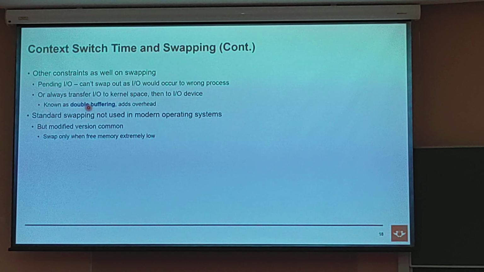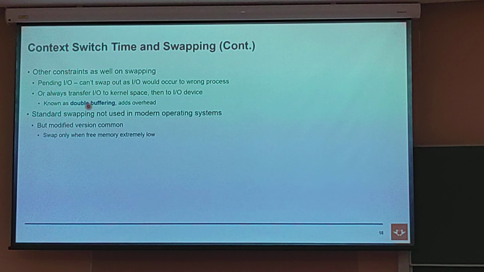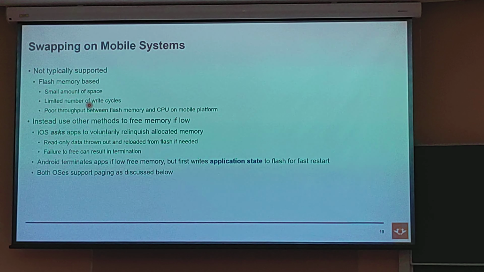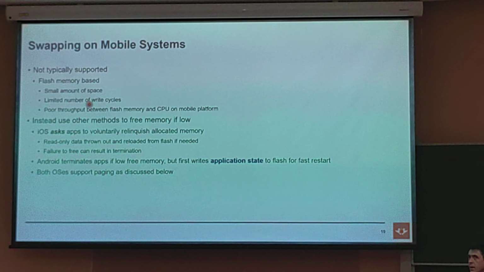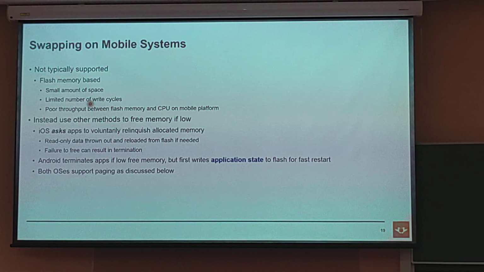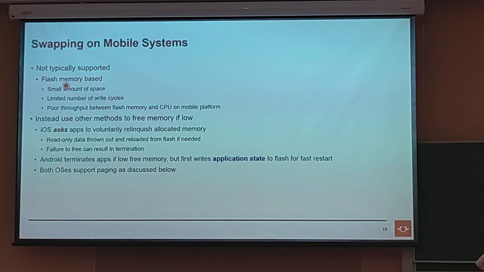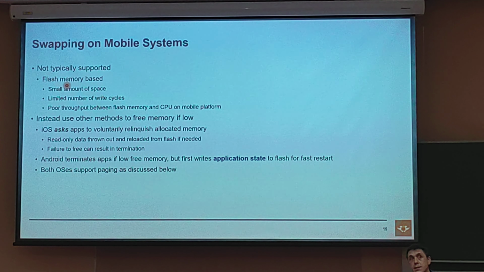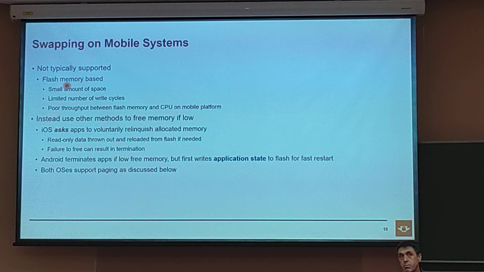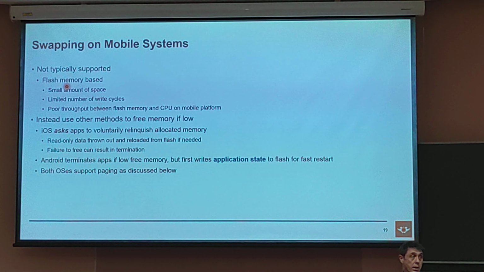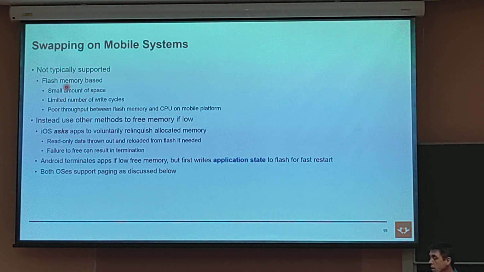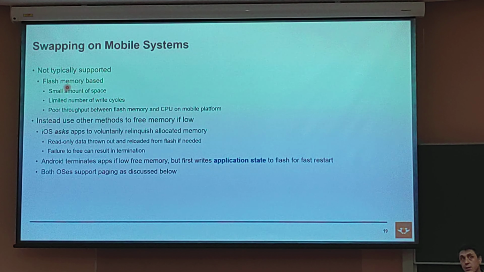Swapping is not used in modern operating systems, but modified versions of it definitely exist. Do we get swapping on mobile systems? Can you get it in Android, iOS, things like that? No. The reason is that one of the biggest constraints here is our flash memory. Flash memory has a limited number of writes. So every time you write stuff to flash memory, it decreases the lifespan of the flash memory. Same with SSDs, by the way, but flash memory is a bit worse. So we want to minimize the number of times that writing back into secondary storage occurs on mobile devices. That's one of the reasons.